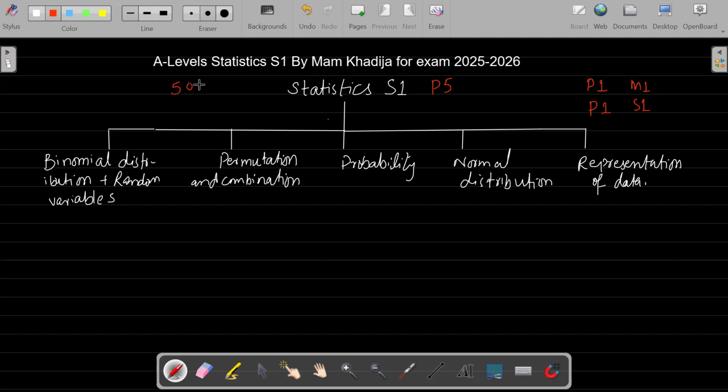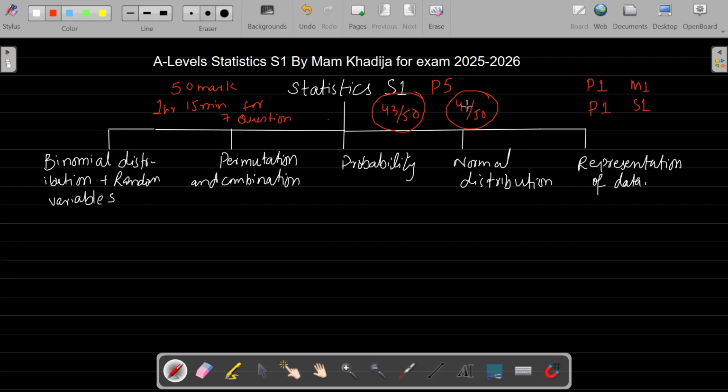It is a 50 marks paper. 1 hour 15 minutes will be the time given, and 7 questions will be given in this paper. This paper is a very high percentile paper. You can get your A on 43 out of 50. If the paper is very easy, then it can reach up to 46, but that's a rare chance when the paper is going to be easy.